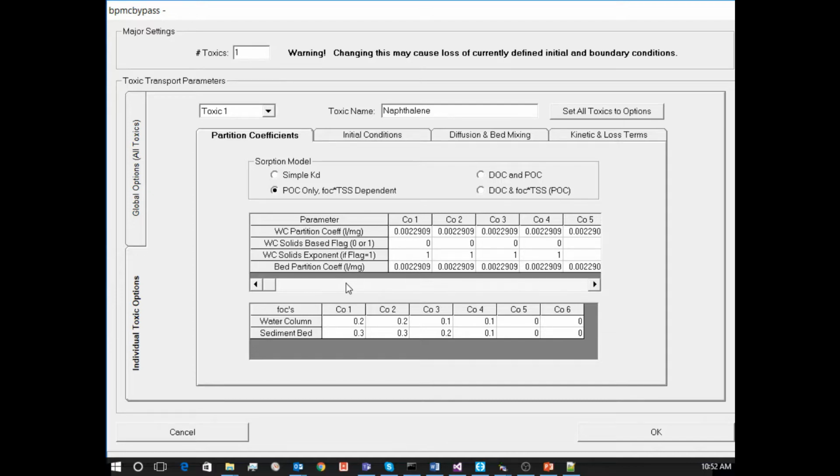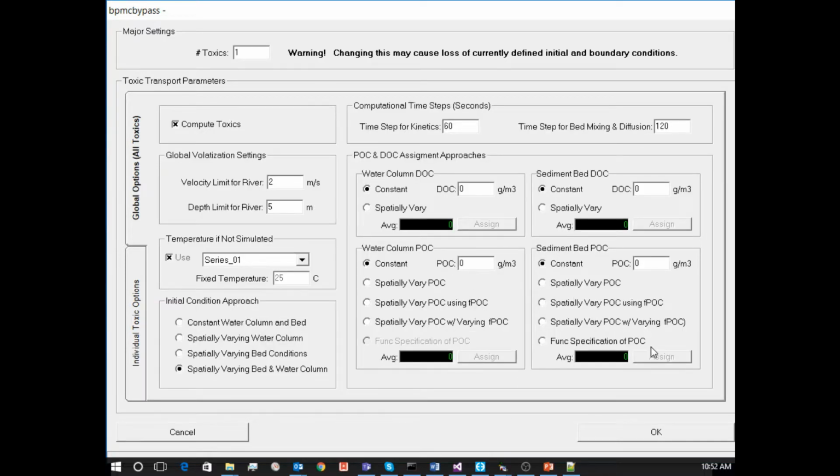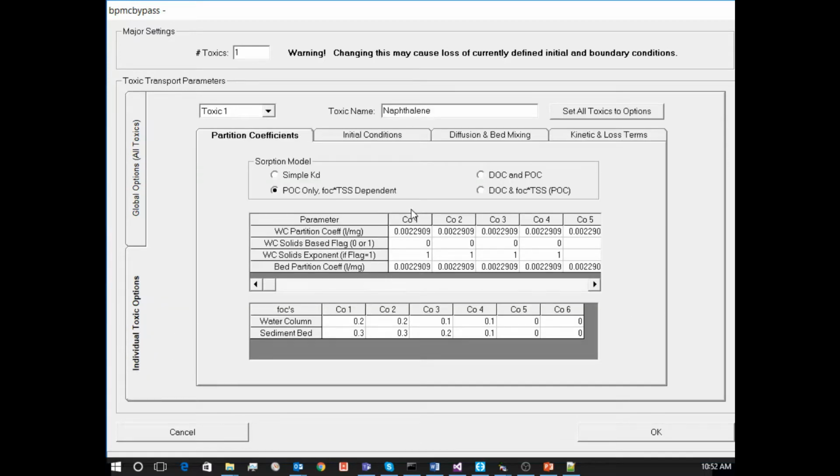This option right here is kind of the weird one, I think. That's where you use a specified DOC and a specified POC. And if any of your options use that, then you have to have something specified down here. But that's the only time you need that. So the majority of times, essentially, these won't be needed. So now getting back over here, we'll just continue with this.